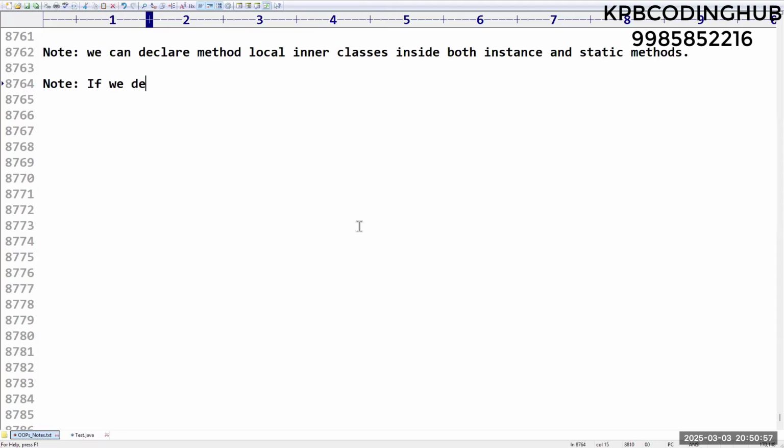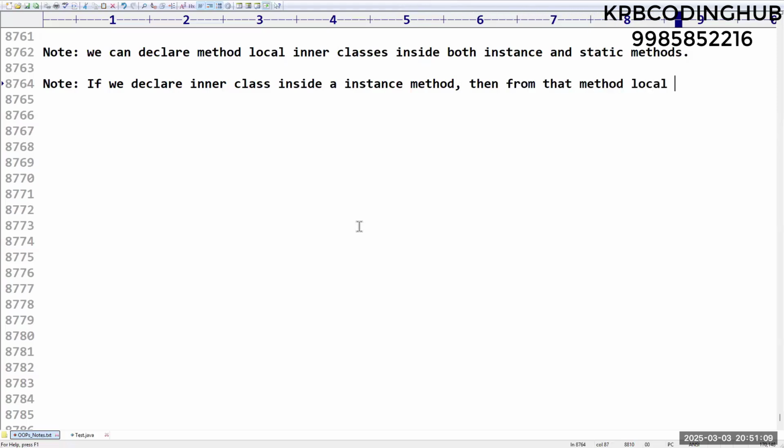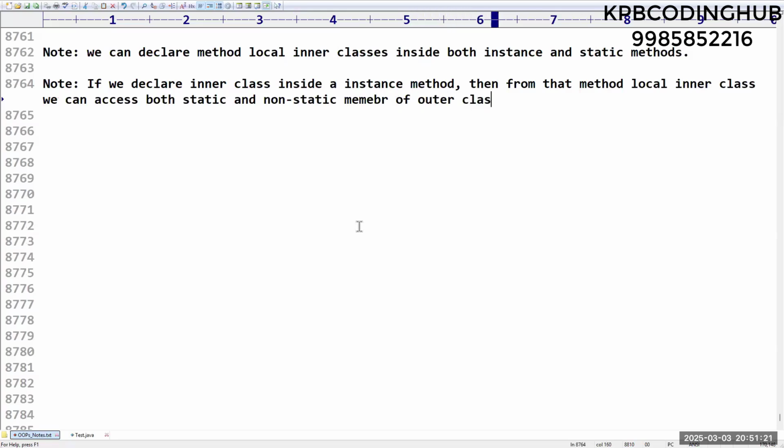So if we declare an inner class inside a static or an instance method, how can you access? From that method local inner class we can access both static and non-static members of the outer class directly.